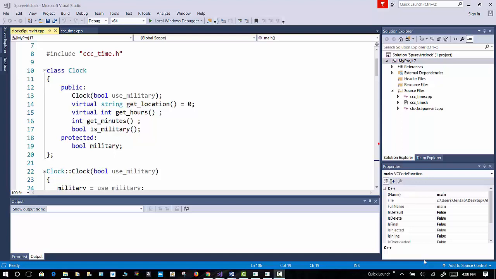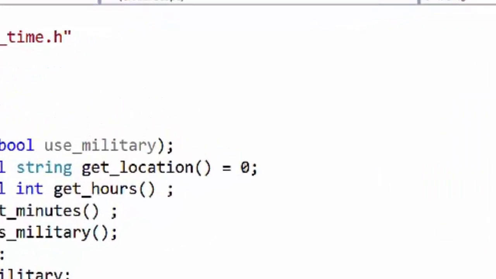Okay, so now that we know what polymorphism is, let's take it one step further. In this example, we have virtual functions again, get location and get hours. But for this get location, we have a little notation here with an equals 0 behind it.